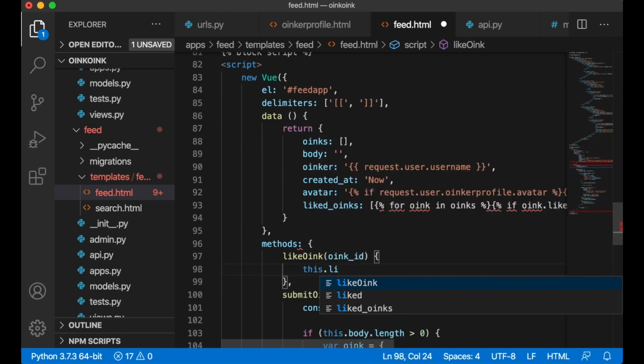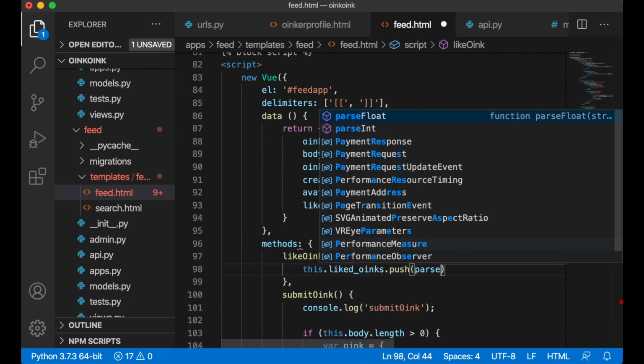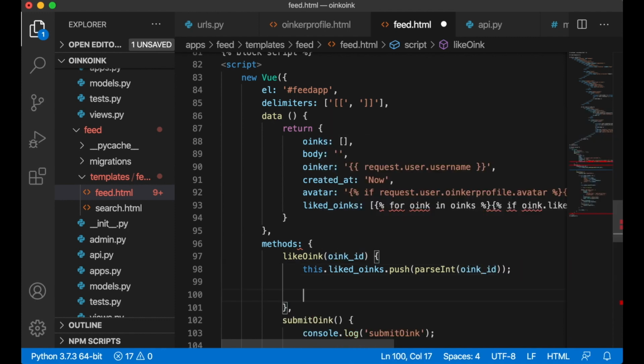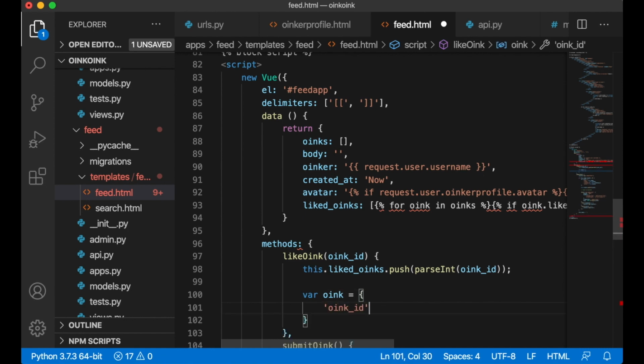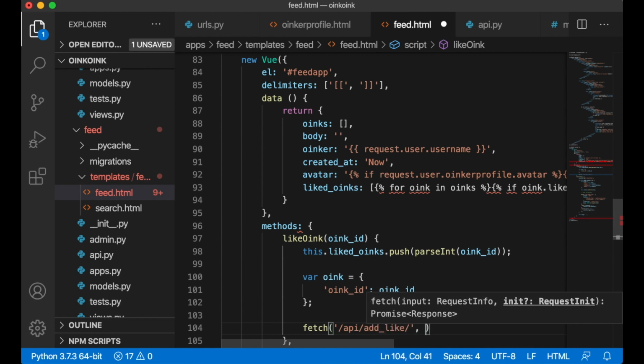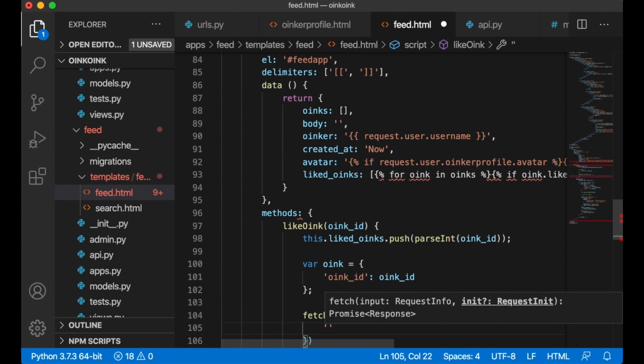this.likedOinks.push, parseInt, so we know it's an integer oink ID, and then we can send this to the back end. I want to create a dictionary, var oink equals oink ID, then use fetch to send this to the API, add like, this is the path we just created, method.